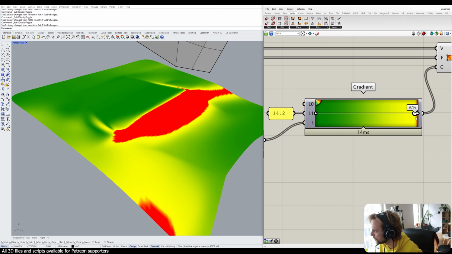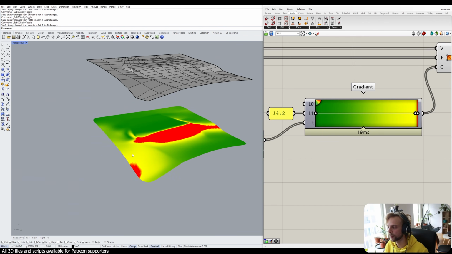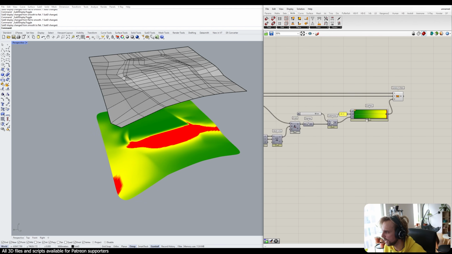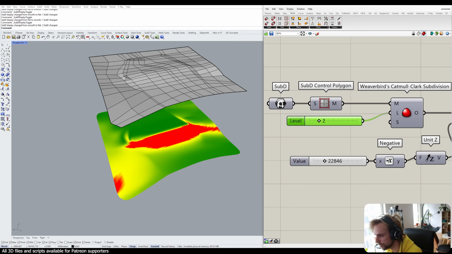So we're going to have something like this happening, where it kind of goes slowly to the yellow, and then if it goes beyond 14 degrees, it just flips to red, right? So we definitely know where the problematic areas are. And at this point, by the way, if it's laggy, then just switch the level from 3 to 2. It's going to be a little bit blurry with 2, but it's going to be also fast. So that's the trade-off that you get.